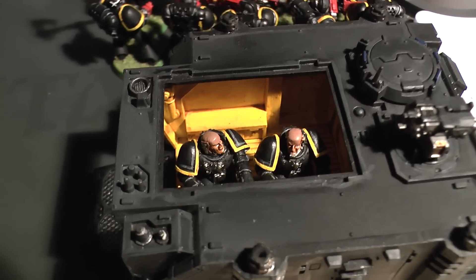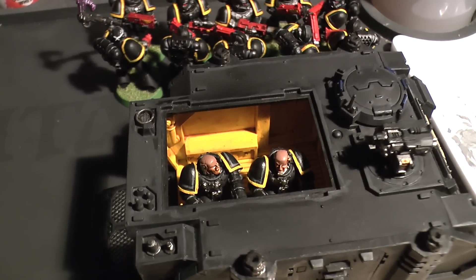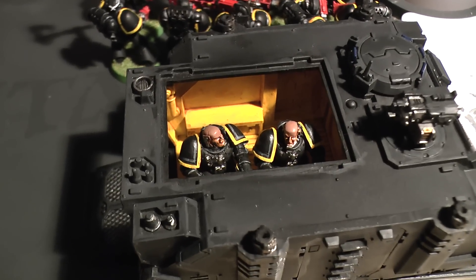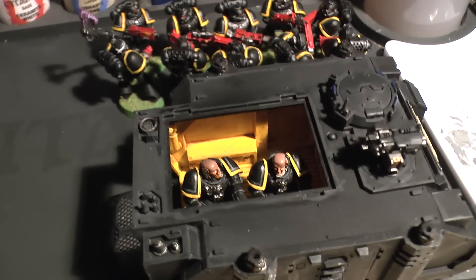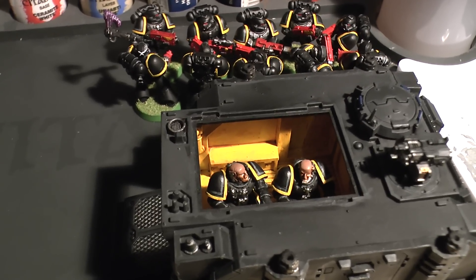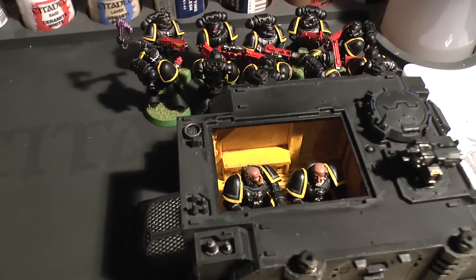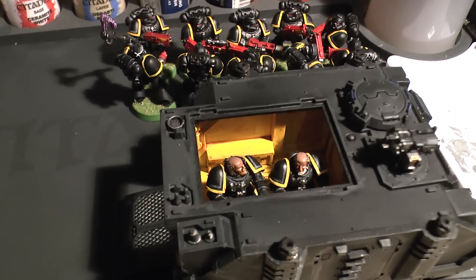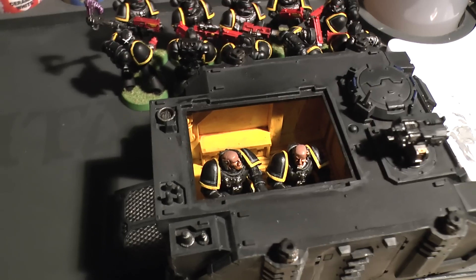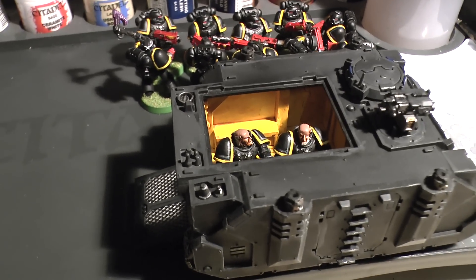I'm not complaining — I like the fact that you can carry ten Space Marines in there. Definitely in a drop pod, but have you seen the size of a drop pod anyway? What do you think, guys and girls? Can Rhinos actually transport ten fully armored Space Marines? I'd like it if there was a movie showing the same sizes and ten Space Marines getting out, because I don't think it's possible. Put your comments down below. Thanks for joining me — the Emperor protects.